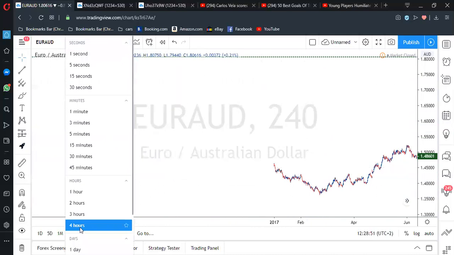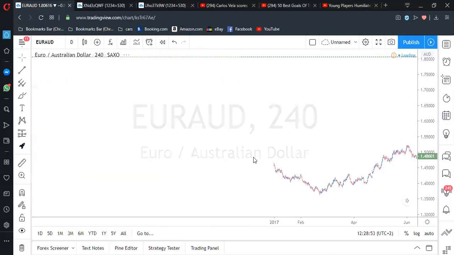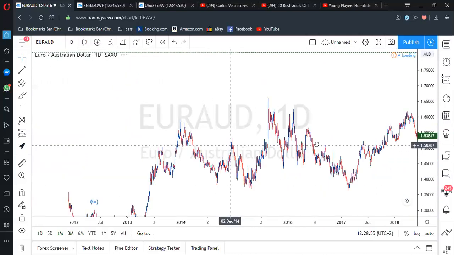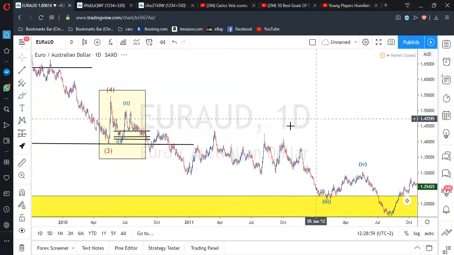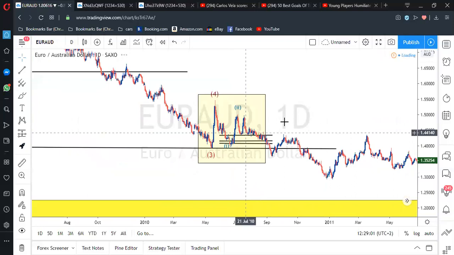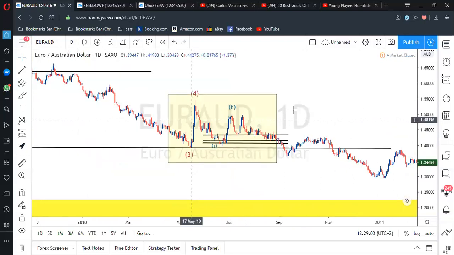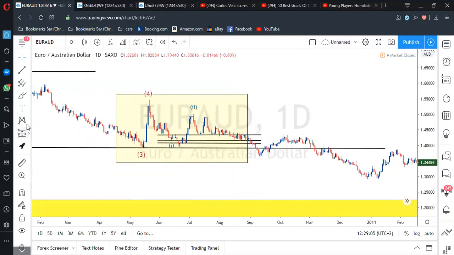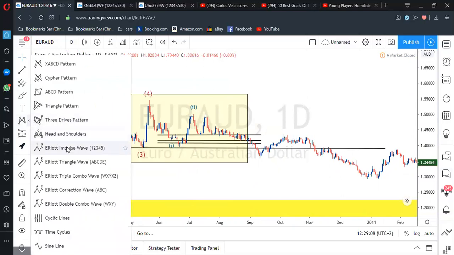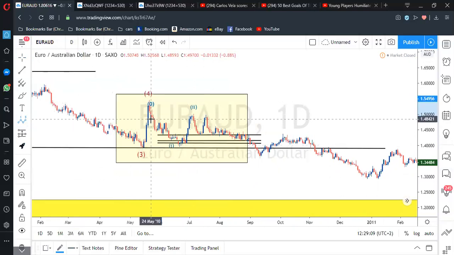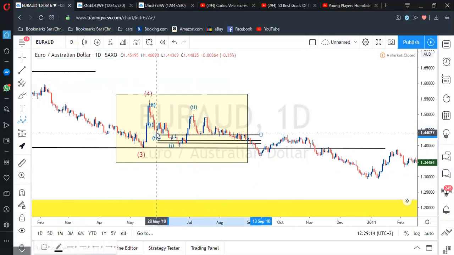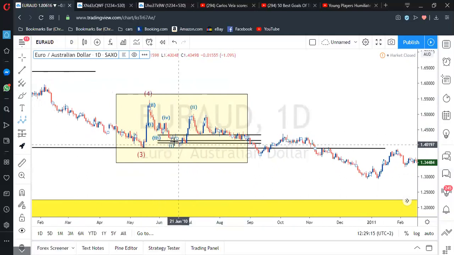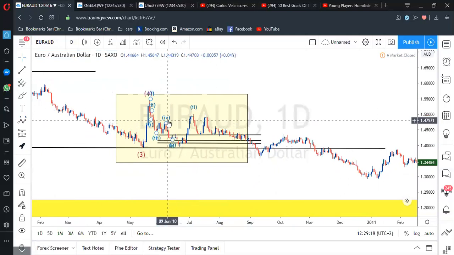It's very rare that it does this, but anyway, let's just go back to the daily and try to look for that point again. It's failing to get detail. But in here, let me try to show you what I can see. I see a 0 here, I see a 1, I see a 2 here, I see a 3 here, I see a 4, and then I see a 5 here.